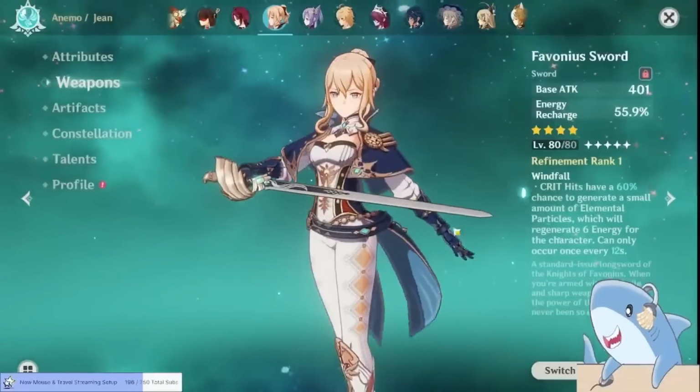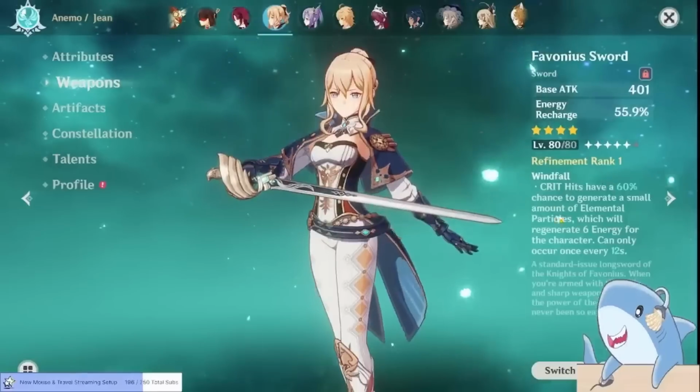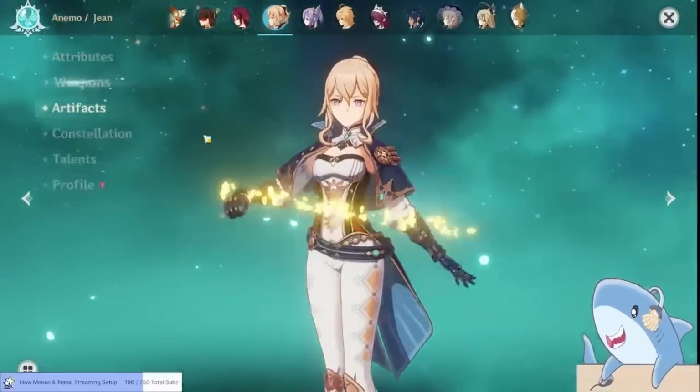She is using a level 80 Favonius sword. This way she can get more energy recharge to use her burst and give energy to the team. I should get this to level 90. Once I get a chance to farm more weapon ascension materials, I'll probably do that.